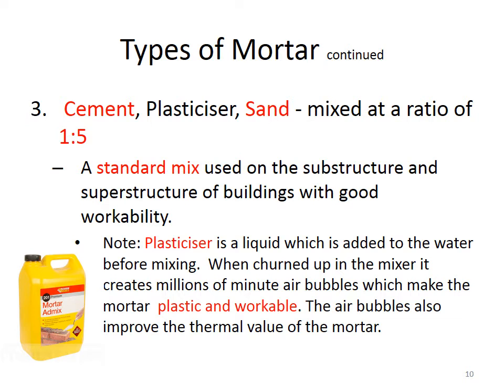When churned up in the mixer, what plasticizer does is, as the mortar is being mixed in the mixer, it creates millions of minute air bubbles which make the mortar more plastic and workable. The air bubbles also improve the thermal value of the mortar, but just ever so slightly.